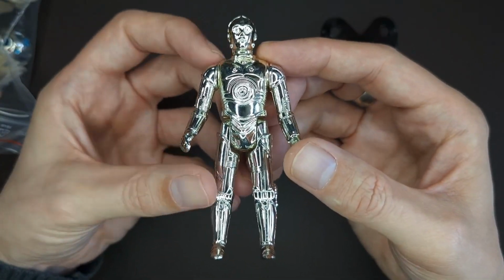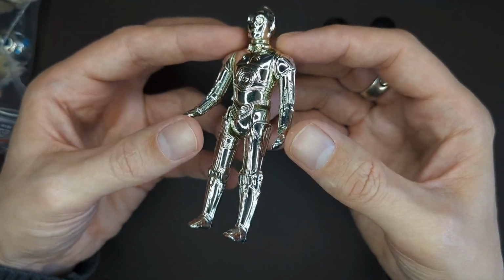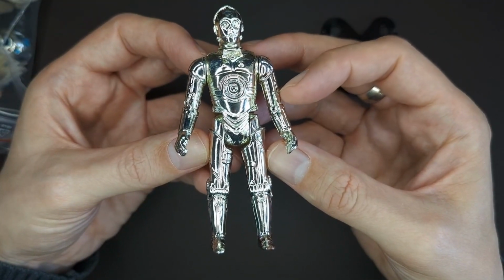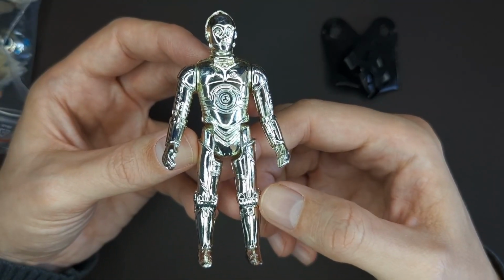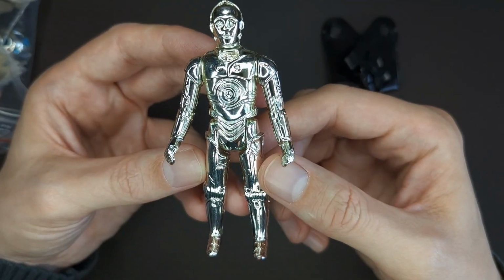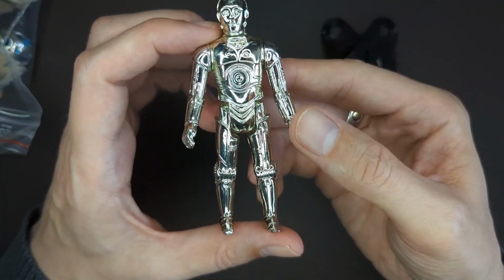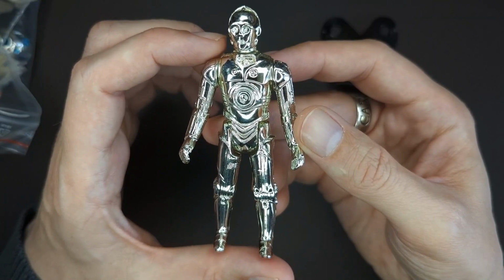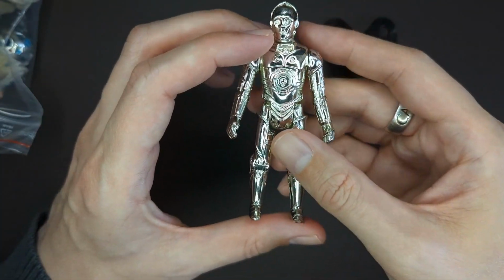Yeah, I had this when I was a kid, as mentioned, and I got it a few days after the first film was shown on television. I was blown away by that first movie I saw, and from that point on, Star Wars became a big part of my life. His head is a little loose, but else he's in pretty good condition, I think. Alright, let's put him aside and have a look at the next figure.